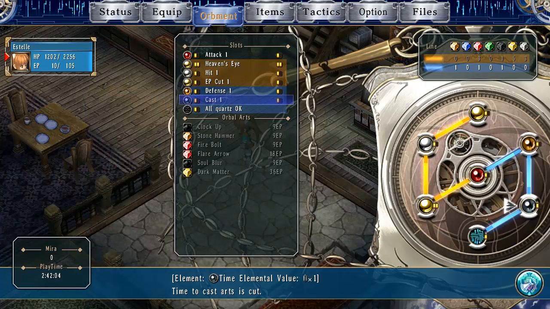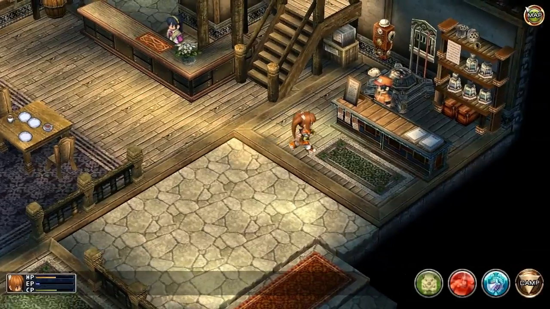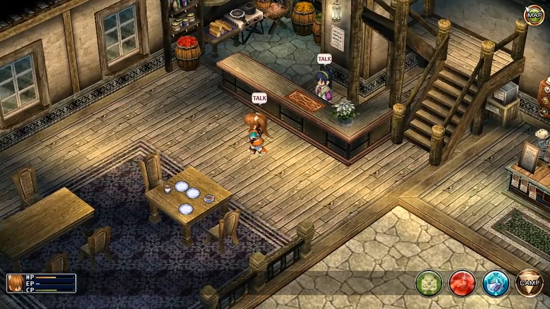Heaven's Eye, good golly. And now we have access to dark matter space. Single attack crushes a foe's body with compressed space. I hope that does damage. 36 EP. Oh my goody gumdrops. Shards an enemy with searing flames. The EP are going to become a problem.